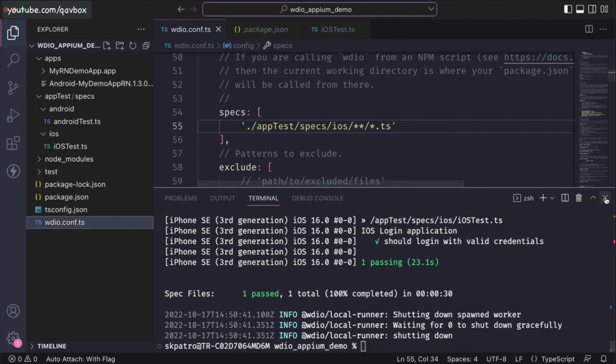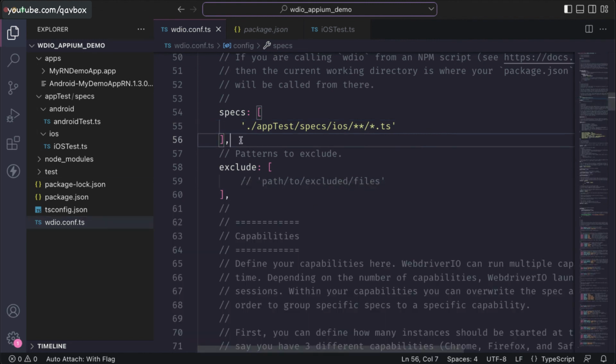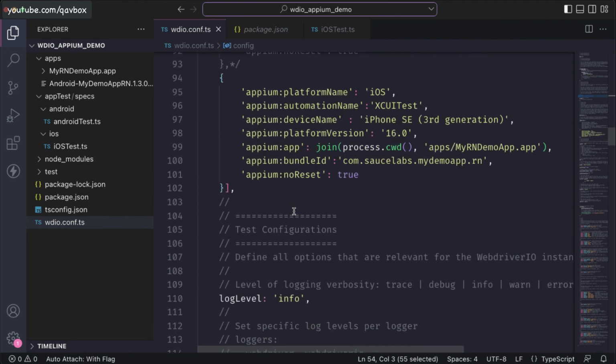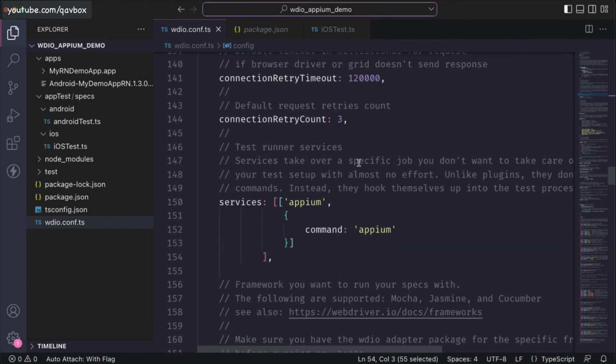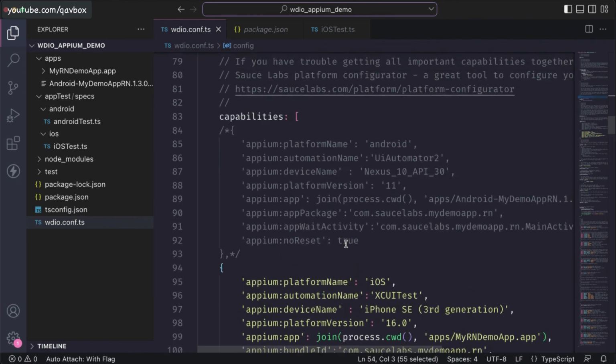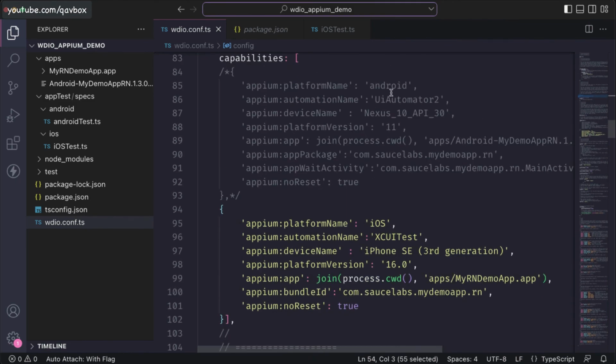Here in the conf.ts, I have changed the specs and also the capabilities, but the Appium server remains the same, so there is no issue with that. But I have to continuously change these 2 things, and based on that it will run my script, which is not a good practice.